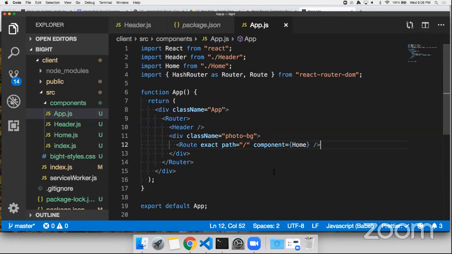Because you're telling it to render the home component, but the header is not part of that home. Because header is not part of home, it's going to render all the time. It's not part of any route. So we should always see our header because we want to be able to navigate around our application. Whenever this route matches, this component will be displayed. If it doesn't match, it should display the next one that matches. But we always want to be able to see our header. So we don't necessarily want to put that underneath a route that's hidden away if we're not at the right URL.